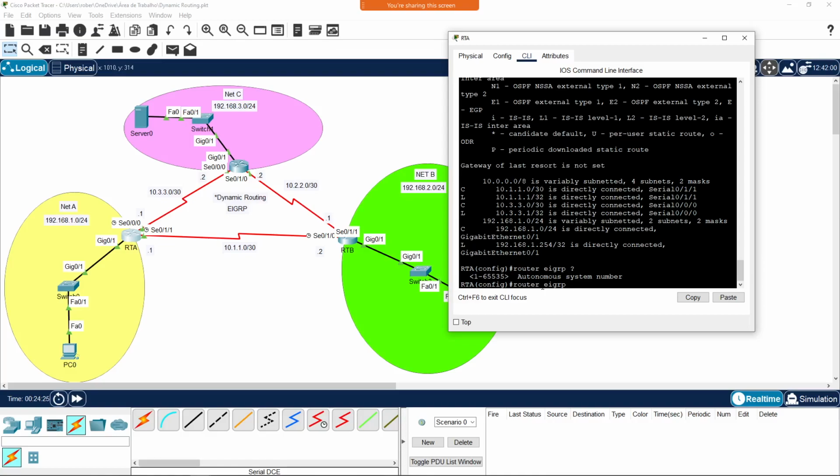Now, when we enable EIGRP on a router, we are basically telling the router to accept multicast messages that are destined to 224.0.0.10. Now, 224.0.0.10 is the multicast IP address that EIGRP uses. In other words, it's going to be the destination IP address so that a router can talk to another router. Cool. Now these routers are going to start exchanging messages. These messages are the hello messages.